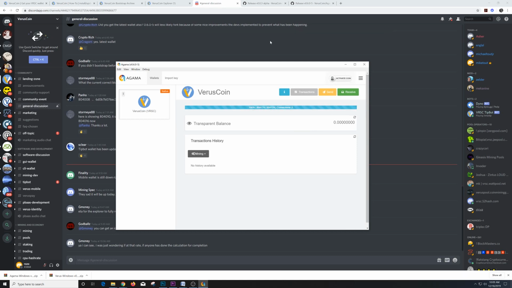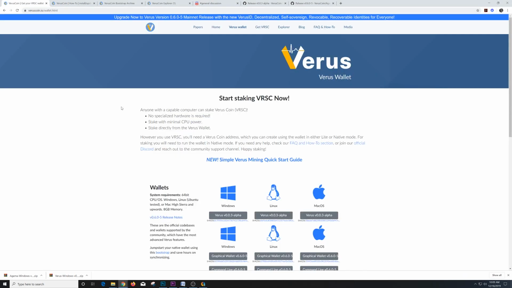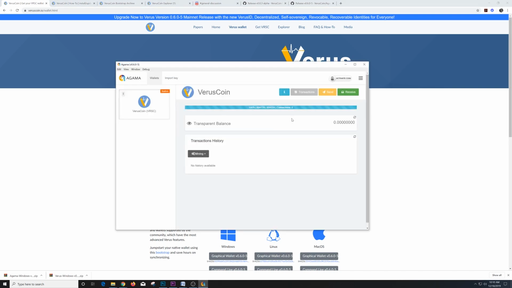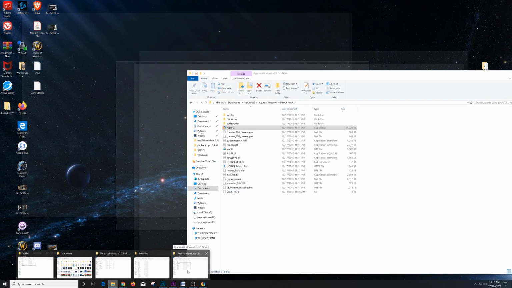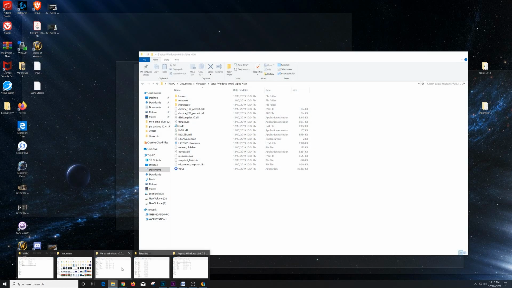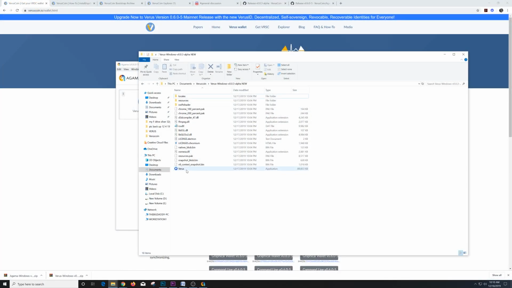Now we've gotten to that point, I need to send some funds over here so that we can open up the new Verus wallet, and we can take a look at that. So we're going to just go ahead and double click this. Now, I'm going to run them side by side.